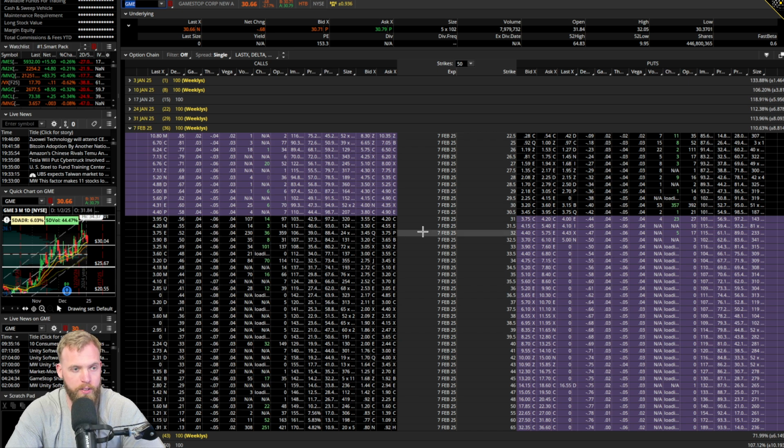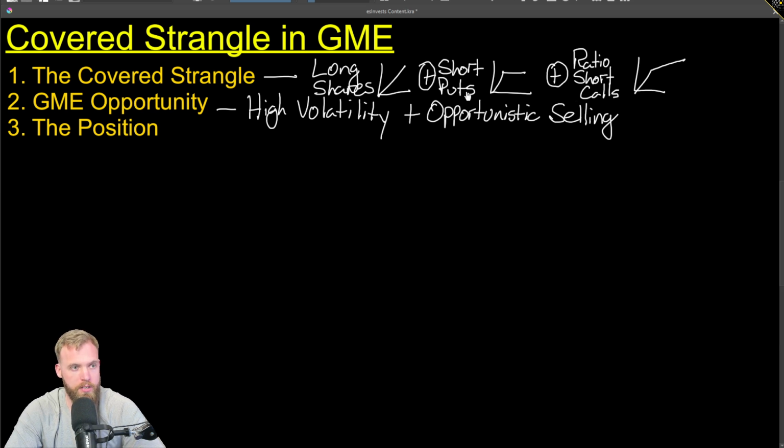So this goes all the way back to the opportunity. Because GameStop is high volatility, you're going to benefit on the short puts. Because GameStop uniquely has exceedingly high volatility on the call side, rather than what you typically get in the covered strangle and like an index ETF, the calls don't really help you that much because you collect a little bit on them, but there's not a lot of vol in them on a relative basis to the puts. In GameStop, it's the opposite. You make a lot of money on a relative basis by selling the calls.